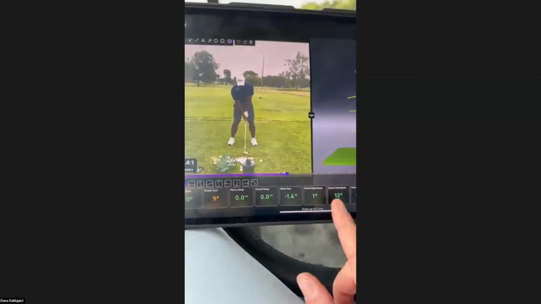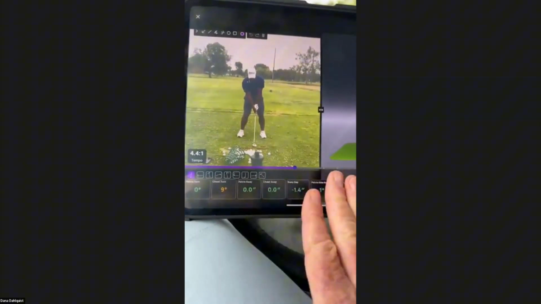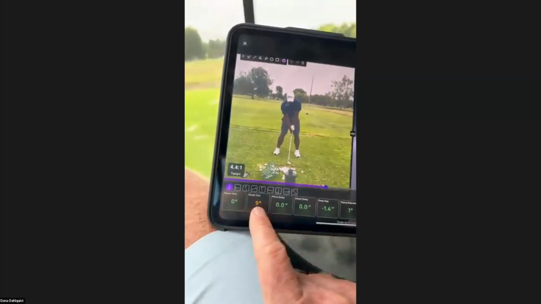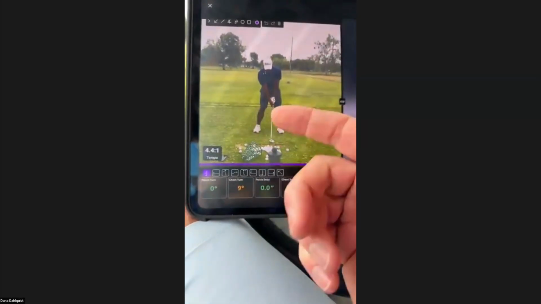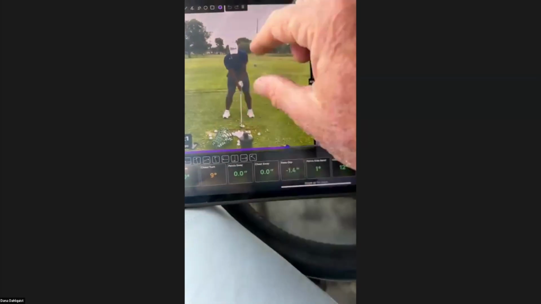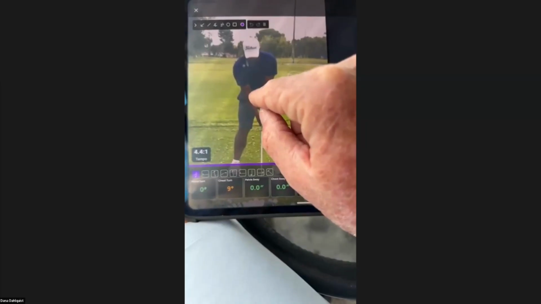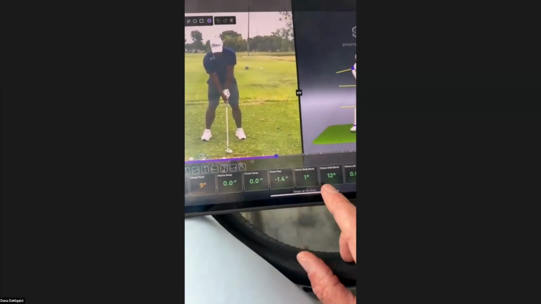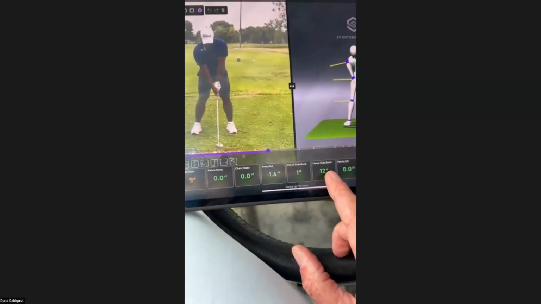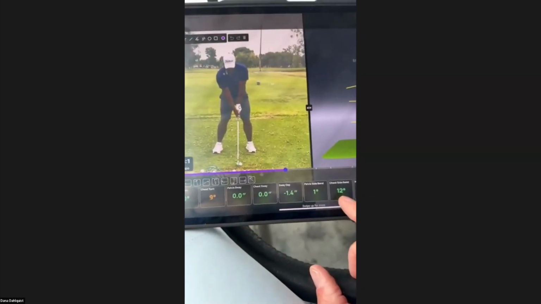We increased side bend. So these are some preference numbers for Ray that I would bring up, and for most students. You'd have your turns, which are the rotationals, the sways right to left, his sway gap, which is telling me where the center of the chest is versus the center of the pelvis, and he's a tour player, so he's good. And then enough chest side bend. He did not have enough side bend originally, right?